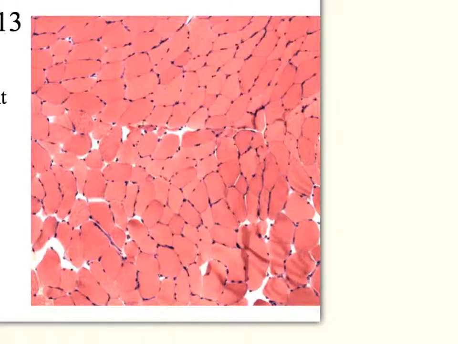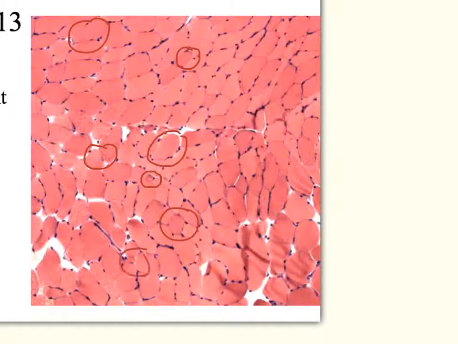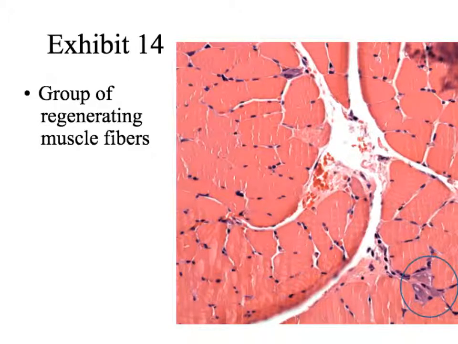So with the biopsy, the first thing we noted is that the muscle fibers are different sizes. See this small little muscle fiber here, a big muscle fiber here, a medium-sized muscle fiber here, and another smaller one, larger ones. All of these muscle fibers are different sizes, and what this indicates is that the muscles have been dying and regrowing themselves. In fact, we can see right here a group of regenerating muscle cells. They're regrowing, and they're staining darker because of the different composition of proteins that are expressed whenever you regrow.